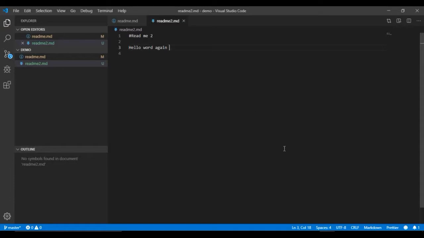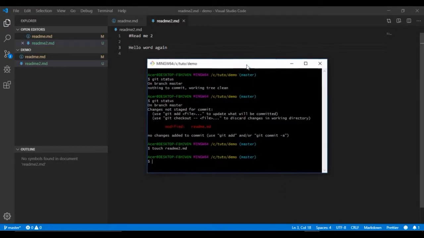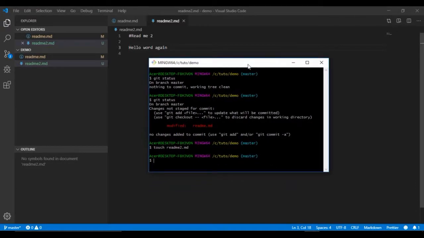Okay, so now let's see how we can add them and commit them both in a simple way. To move these two files from the working area to the staging area, we have two ways. The first way is, for example, the command git add, and then we add a dot.